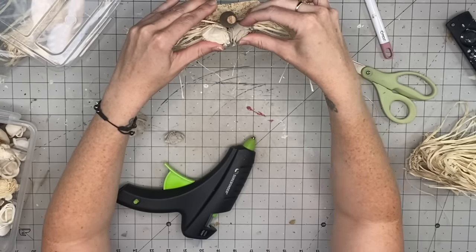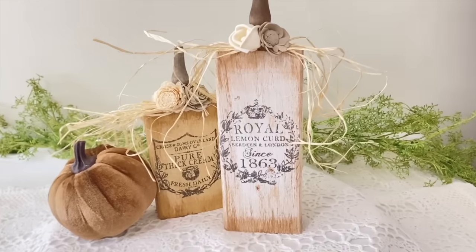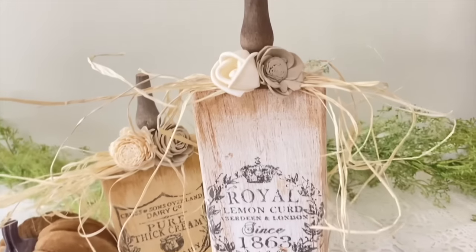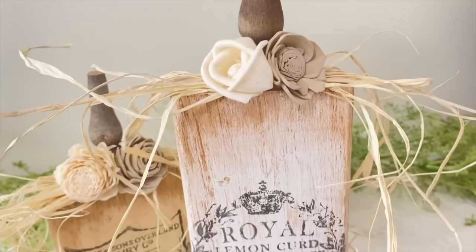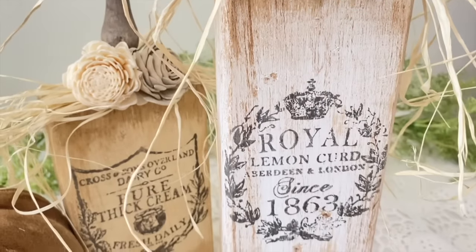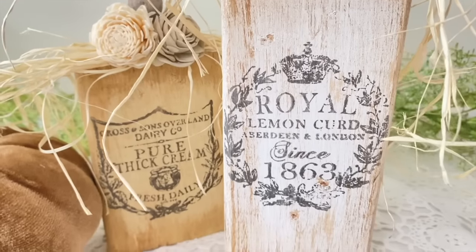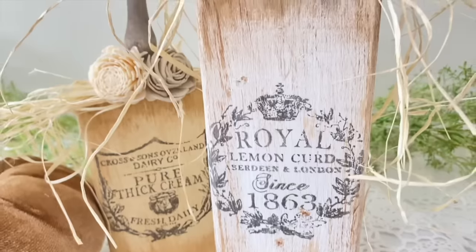And let me show you how these turned out. If you can't hear the smile in my voice, I'm smiling. Look at how gorgeous these turned out. The detail of the spindles, it's the little things, you guys, the little things that add so much to a piece. Oh, I love those. I love them. Let me know if you're going to be making some.